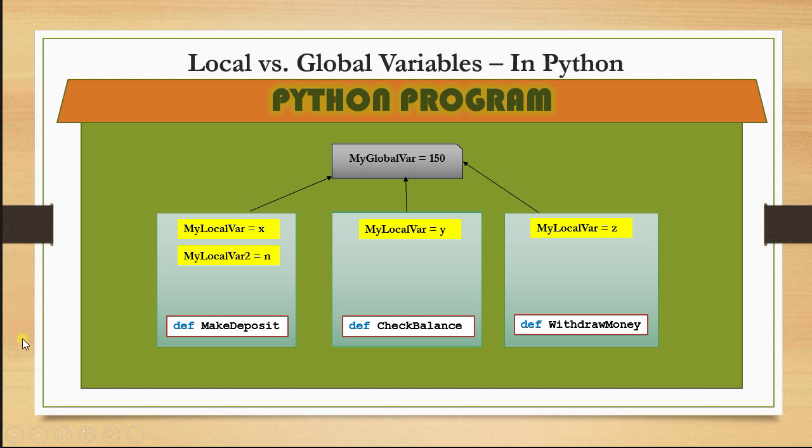Because now all the other functions in our program also have access to that. And maybe it's meant to store something that is sensitive, that you don't want another function to see its value or modify that value. If no other functions or areas of the code need access to that variable, then we should get into the habit of using or defining them as local variables. Secondly, we haven't really talked about memory allocation or garbage collection in this class. But from my general experience with other programming languages, I imagine that there will be a bigger memory overhead for your programs for keeping those global variables around than if you declare them as local and only have it be in memory when that particular function is called.